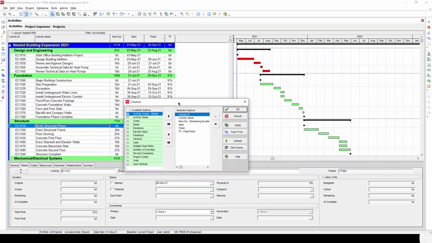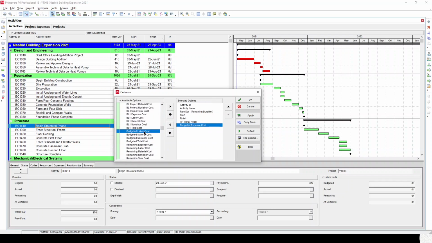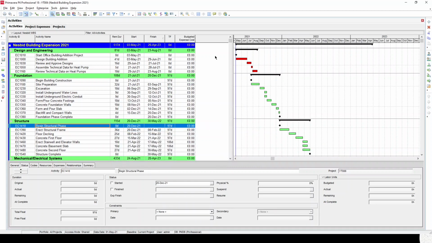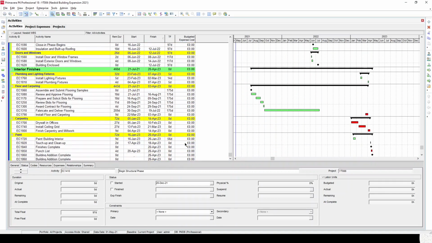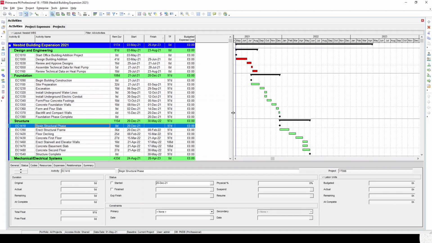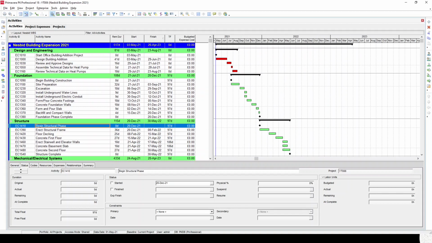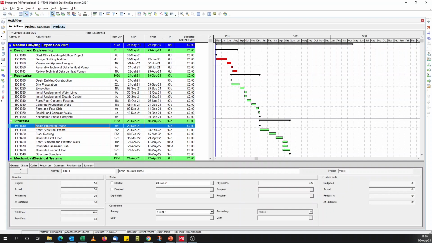I'm going to add a column. I go to cost and get budgeted expense cost. You can see it's zero. I want the cost in our Excel spreadsheet transferred to P6, so we're going to import it.